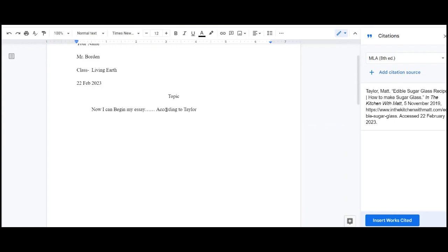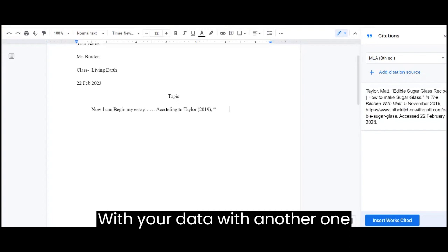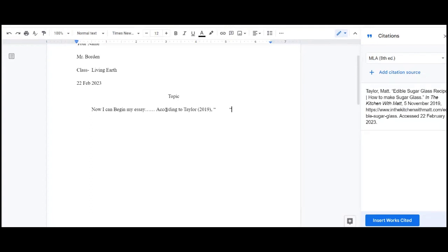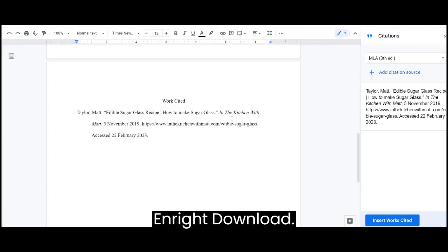And this was written in 2019. So I'm going to hit parentheses 2019. Okay. I'm going to put a comma and I'm going to put a question mark. I mean, a parenthesis at the very top so that I know that that's doing it. I'm going to finish whenever I'm done, okay, with using their data with another one and a period. Okay, so that's how we're going to cite in text, and we're going to cite it down below.